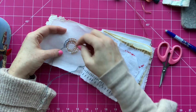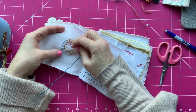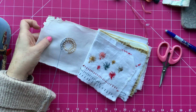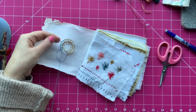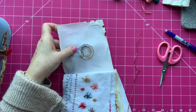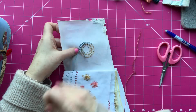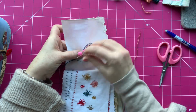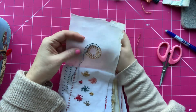And because this circle's getting bigger, you do need to do this. You do need to put a couple of stitches in some of them. Otherwise your stitches just get massive. That one. And I think I can do one more here just to join that up where I started from, and then finish just by doing that.